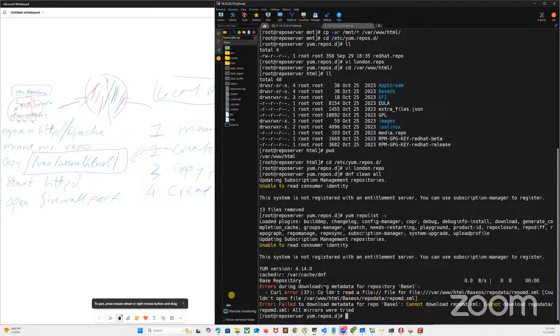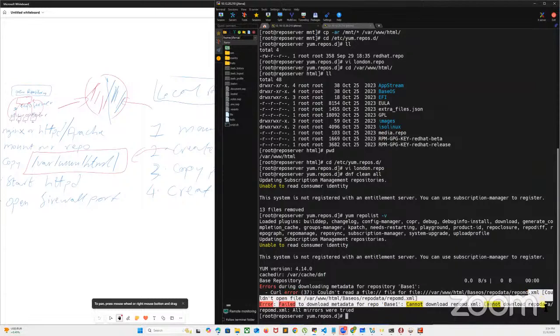This is what you might see, but don't be afraid. Never be afraid of a problem. Now let's go through this and see. Curl error: couldn't read the file 2.///var/www/html/base os. Who sees a problem? Never be scared of an error. If you see a problem, read the error line. When you're doing it at home and it hits an error, tell yourself it's okay. It's okay for me to hit an error, but let me read through the lines of that error and see what it's complaining about.